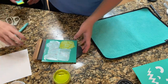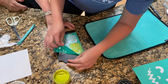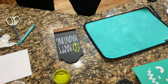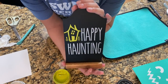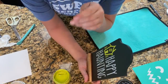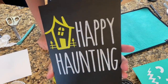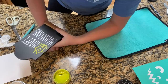And then, okay, say we left it on too long. There is a way you can take it off. Oh dear. Oh, that's cute. That's pretty cute. Okay, show it to him and I'll clean this off. Happy haunting. That's cute. If you did leave it on, you can get a damp paper towel and put it on top, and let it sit, and re-wet it if you need. And get it wet again. That's correct. I would have liked the purple more, though. Yeah. I'm just saying. I need to get some more purple, but that's pretty cute.